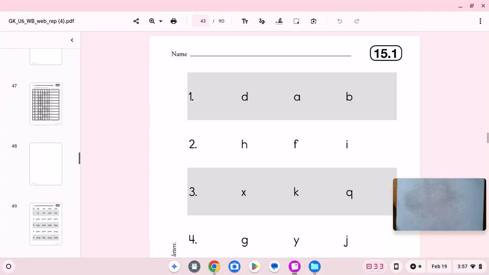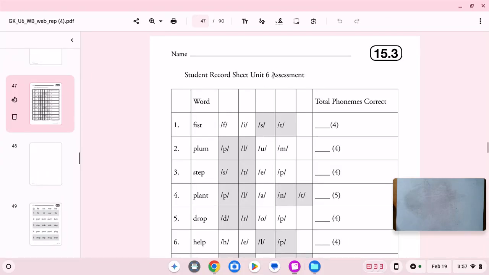47. This is an assessment right here. You see that? So we're not going to help them during this. We're just seeing if they can do it. So you give them the word fist, and I want you to tell me all the sounds in fist, and hopefully they're able to go f, i, s, t. Now the gray boxes are the newly introduced consonant blends, and those are tricky for especially struggling readers to hear, but even new readers that are not going to struggle have a hard time hearing those too.